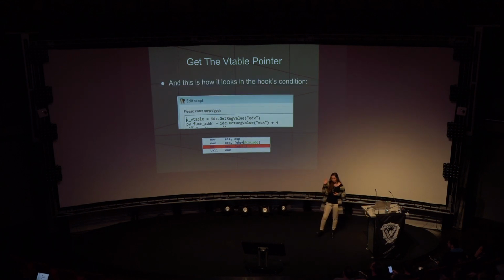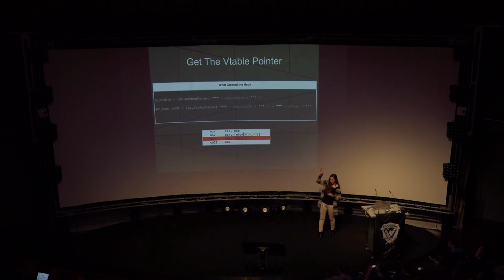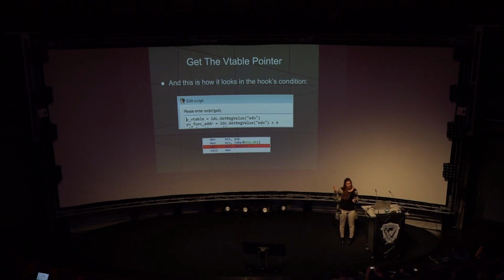This is how the hook looks after we run the previous code. You see that where there was reg value, the reg Vtable, it's just changed to EDX, and the offset from before, I'll show you again. You see the offset and the register Vtable, it's changed to EDX and 4. So this is something that you're going to see a lot in the future slides, because I'm going to show you the code that creates the hook and not the hook itself.